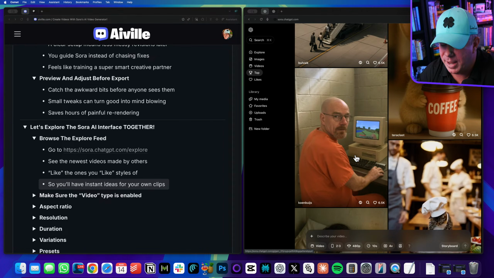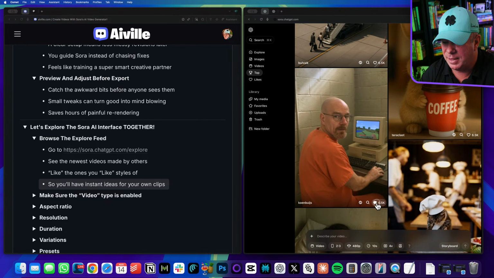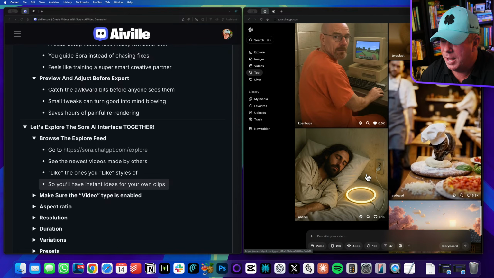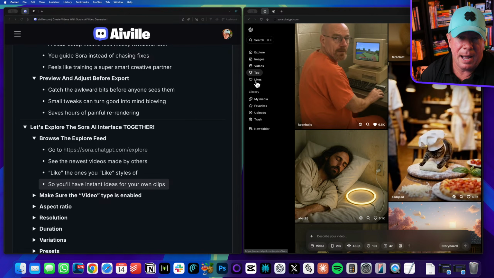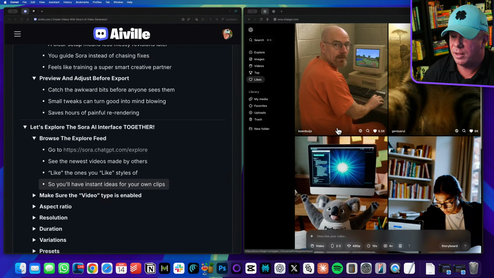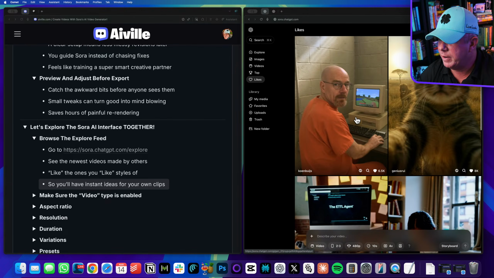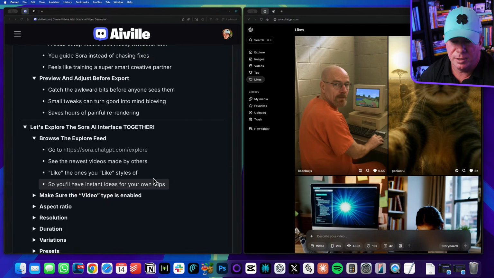So right here, the Breaking Bad guy sitting in a prison cell, playing Minecraft. I mean, that just looks pretty cool. So again, I would recommend spending a good 30 minutes and just playing around with scrolling around and clicking on videos, so you can start building your swipe file of the videos and the styles and the footage and everything that you like.